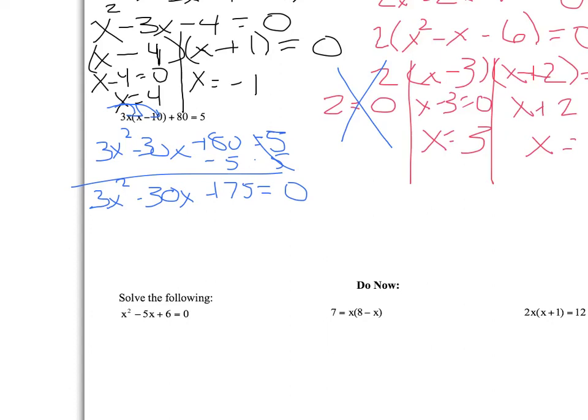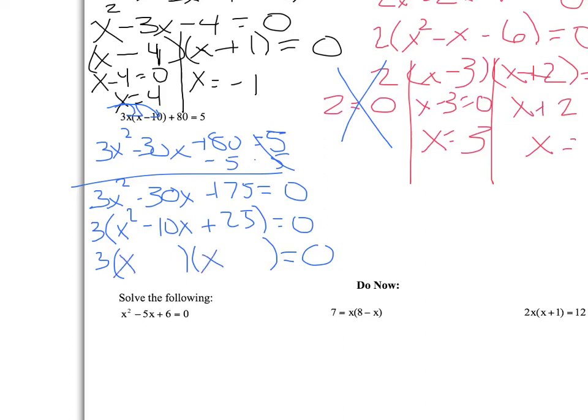Finally from there, again, just like the previous problem, I can take out a GCF. The GCF here is a 3, and I'd be left with x squared minus 10x plus 25 equals 0. And now that inside parentheses there, I can break it down or factor it further. X squared breaks down to x and x. Factors of 25 are 25 and 1 and 5 and 5. I will use 5 and 5 because I need to add or subtract to a negative 10. The way I get negative 10 is minus 5 minus 5.